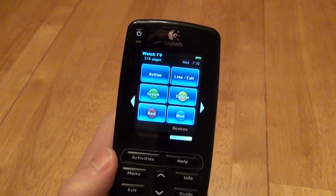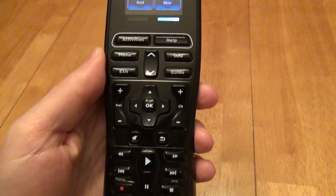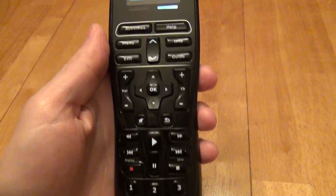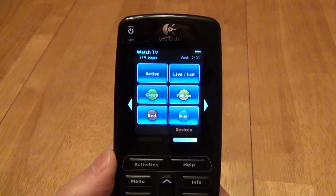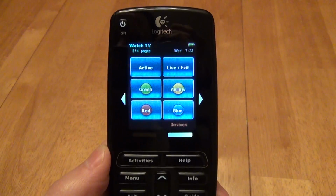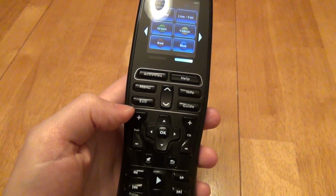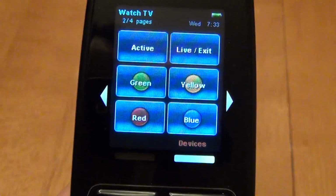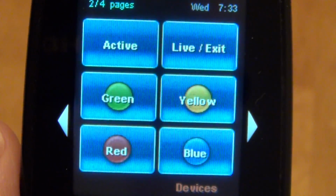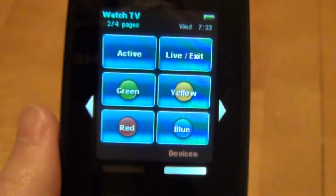Another thing is that perhaps an imperfection of this remote is perhaps 2 things that might leave you wanting more. However, I still think this is an awesome, awesome remote. And the other remote would bring some different drawbacks. There are no colored buttons, your traditional green, yellow, red, and blue. So you can make soft menu choices for those different buttons that you can see here. Many of you probably have DVRs that have these buttons by now, but you can put them in there.